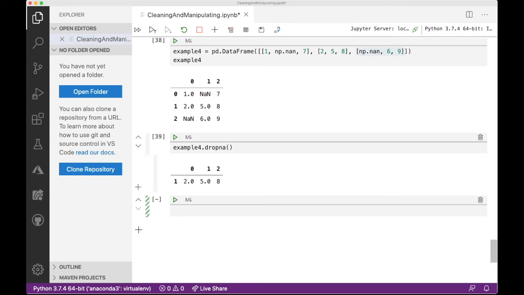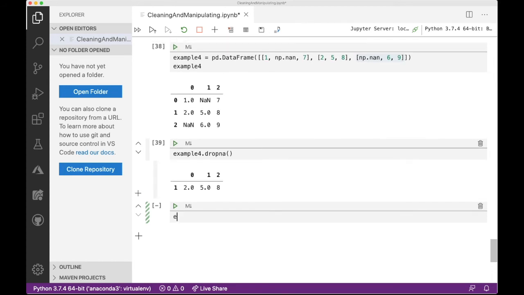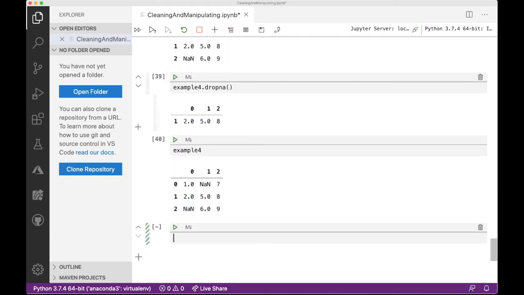But what if you did actually want to drop columns? Let's make sure example 4 is still our full one. Remember, if we didn't do example 4 equals, then it's not actually changing the value in our variable. It's just performing the action and printing it out for us. So we still have all of our values here. If you did want to drop any columns that have missing data, you could do that as well.